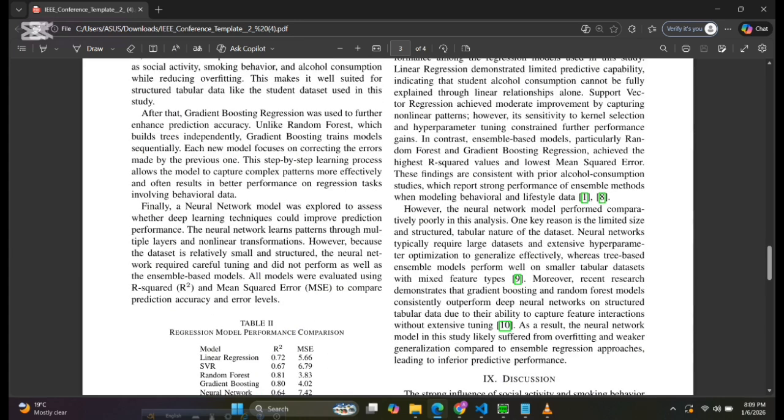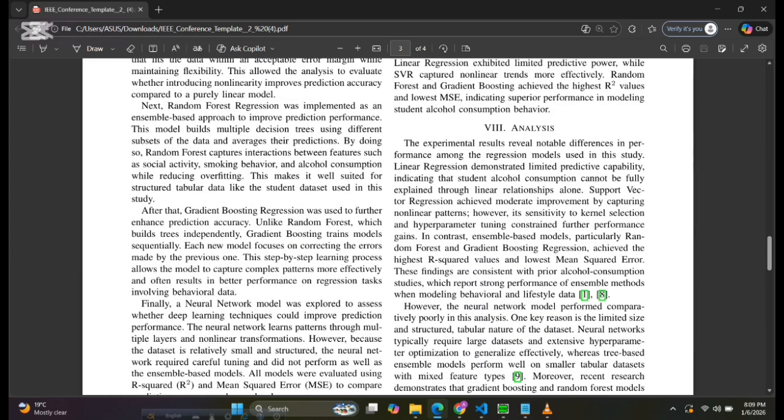So if we go to the analysis part, we can see that from the model comparison, different models perform differently while predicting student alcohol consumption and its effect on the final grade. Firstly, linear regression showed a limited performance.